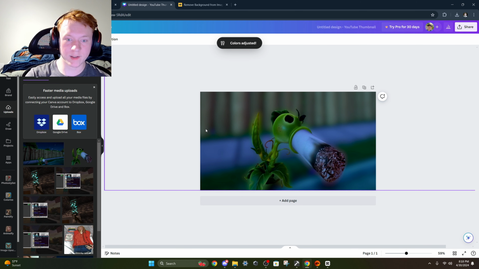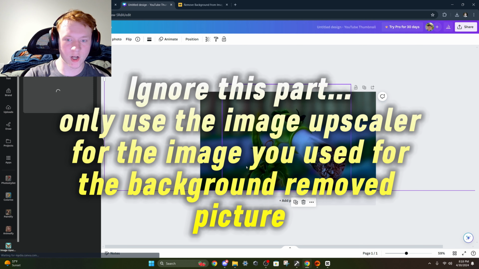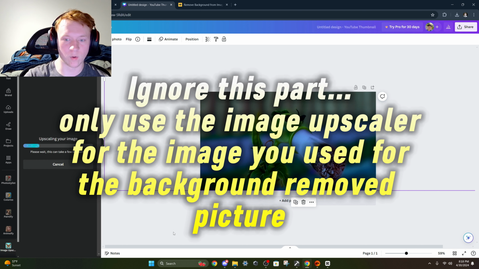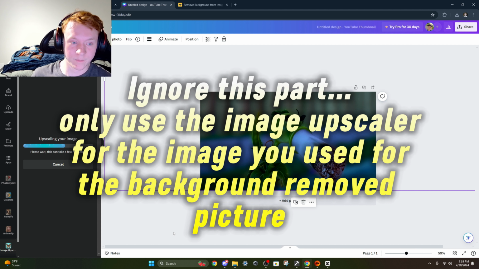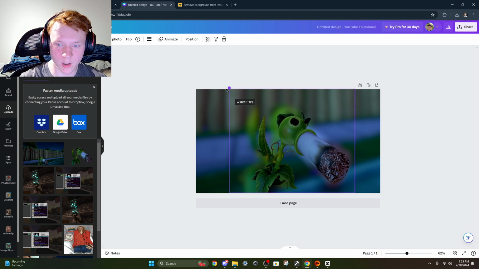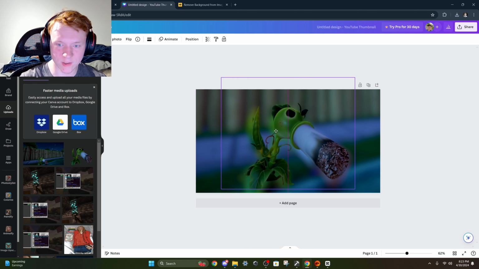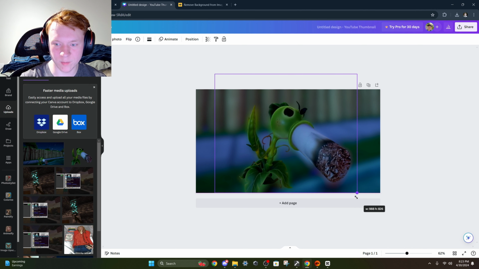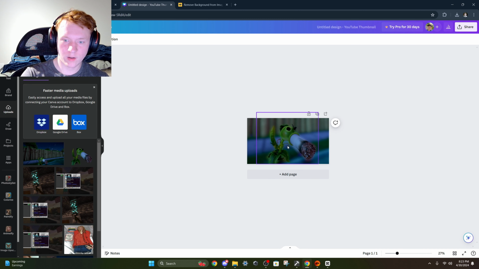Now the last thing I like to do, which actually really brings this together, is there is an image upscaling feature inside of Canva. Usually for the background, I'll do like anywhere from 2x to 4x, usually just 4x. It upscales the image and like makes it look nicer. So that's going to upscale the background. You don't want him too small to where you can obviously see there's something behind it, but you don't want him too large where it covers up the entire character in the background, because then it doesn't look like he's actually popping out of the screen anymore. I don't have any complaints with that.